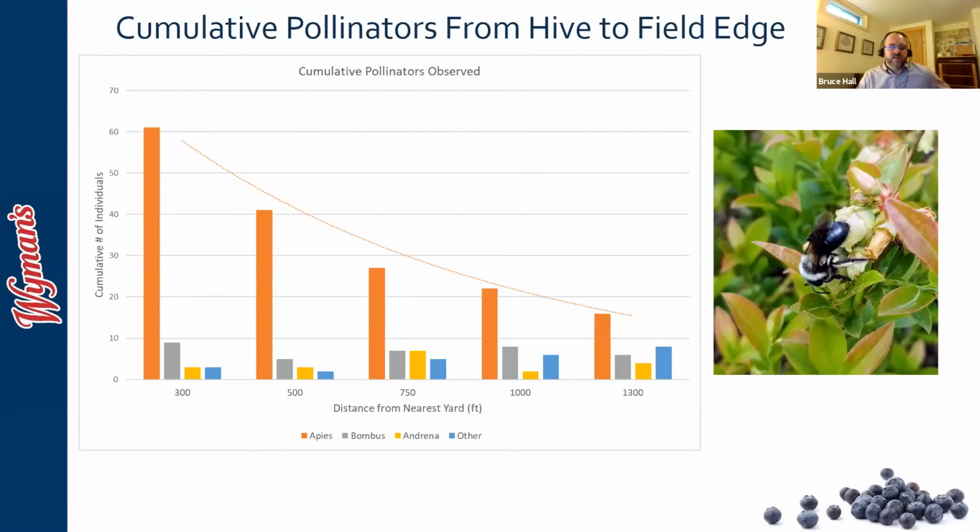So this shows, as you saw before, some of the nesting habitat where we have a lot of soil bees. Those soil bees, especially the andrenids, they actually nest within our production fields. They're not on the edge. So we actually have a large internal production area pollination service that occurs in our production system.